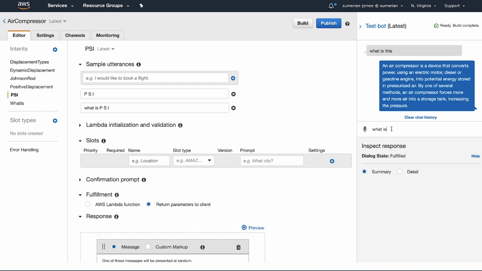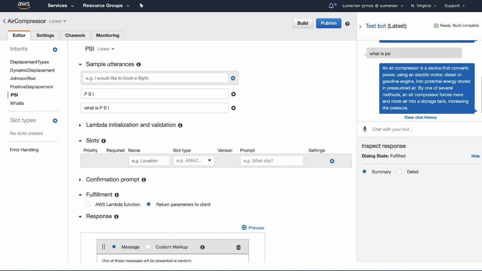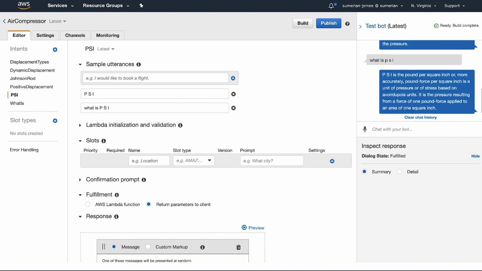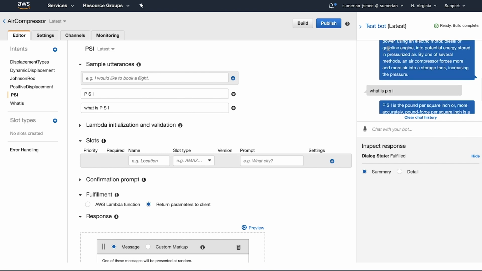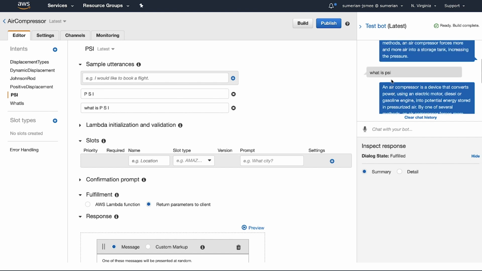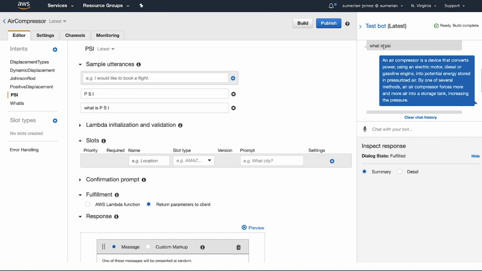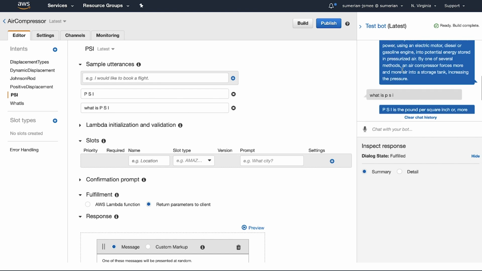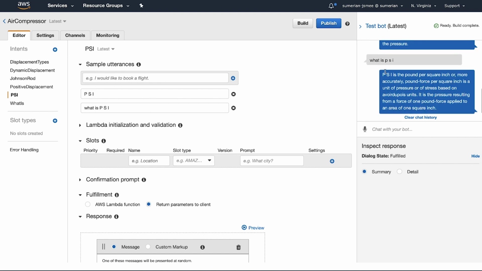Because these aren't spaced, it just looked at "what is" and gave me the same air compressor answer. But if I space it out, then it gives me the correct PSI answer. All right, so I know that it's working.